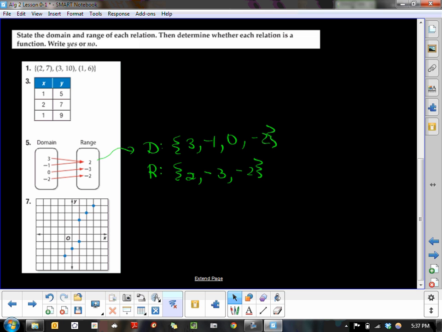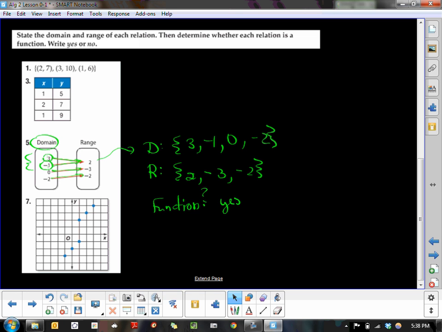Now we want to determine whether or not this is a function. Just keep in mind what your function definition is. Adhere to it strictly. It says, does every member of the domain get paired with exactly one member of the range? Does 3 get paired with exactly one member? Yes, it's a 2. Does -1 get paired with exactly one member? Yes, it's a 2. It doesn't matter that they both get paired with a 2, it's just that each of these gets paired with one, and 0 gets paired with a -3, and -2 gets paired with a -2. So is this a function? Yes, it is, because every member of the input gets paired with a single output out of the range.